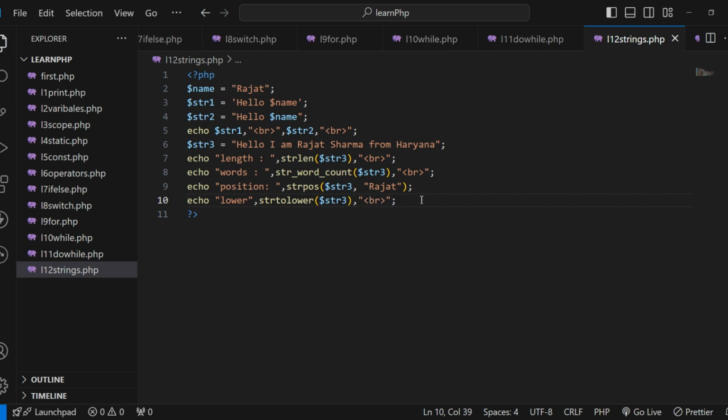If we check the output, you can see that here H is capital, I is capital, R is capital, S is capital, H is capital. So all these should be converted into lowercase when I am using the strtolower function. Let us check the output.